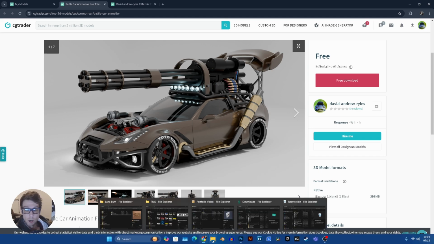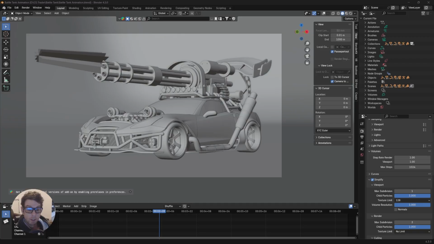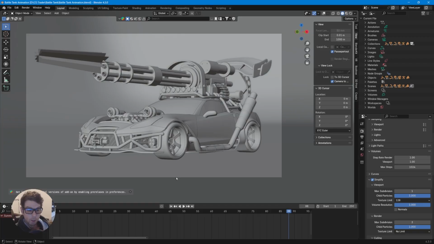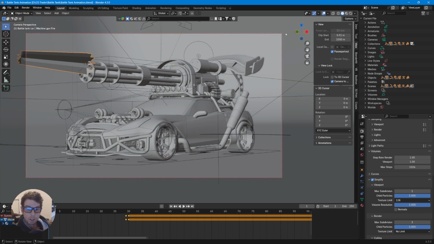This asset is quite a big file. So when you come to open it, be patient, because it's quite a big one. I made it quite a while ago, and I got a bit trigger happy. I wanted to see how far I could push my PC and my skills, basically. Came out really well. So once you've got it open, I can come over to our timeline, go back to the beginning, and you can see this here. If we put this on, can you see this? We had this for our exhaust flames, didn't we?